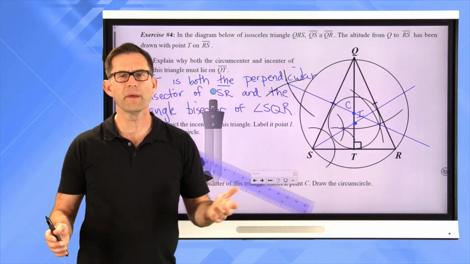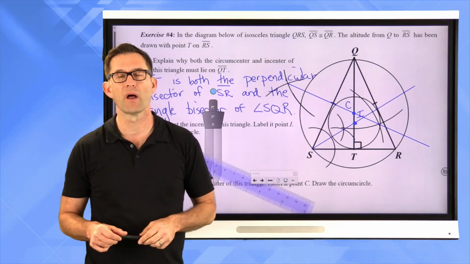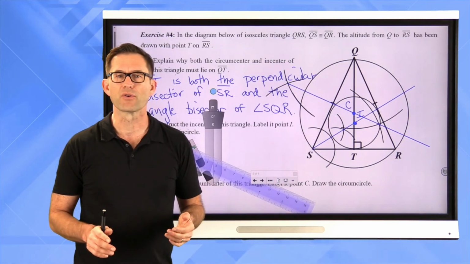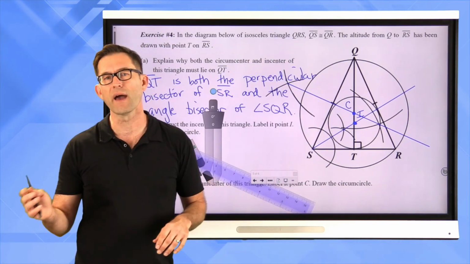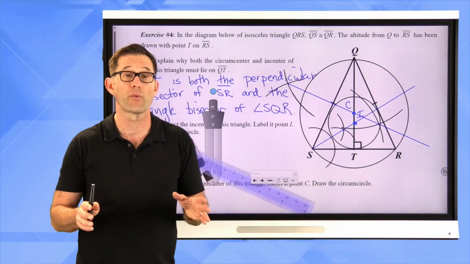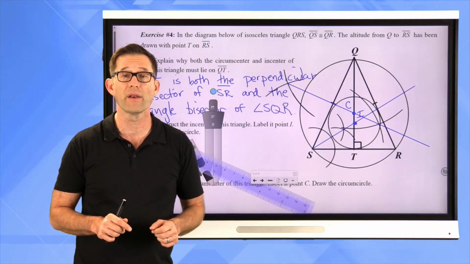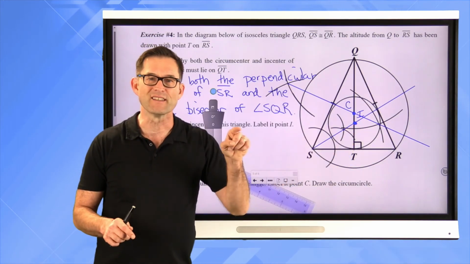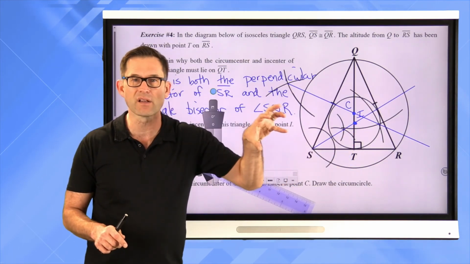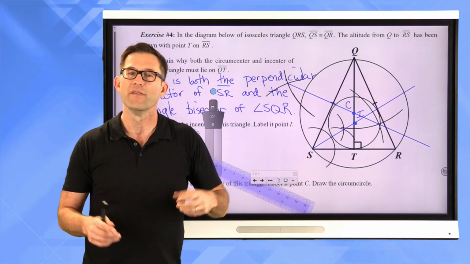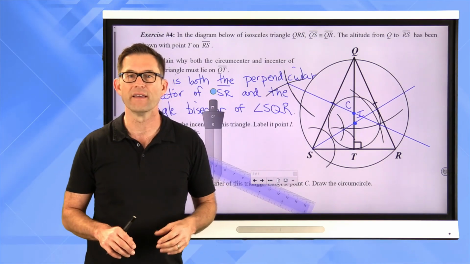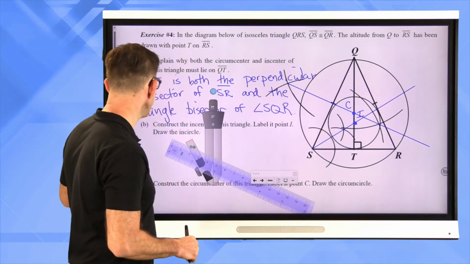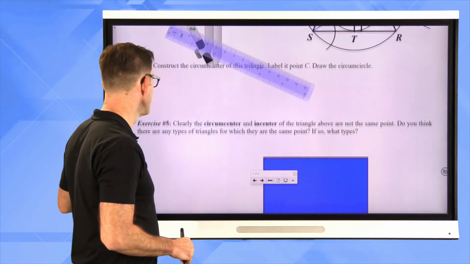And that makes sense because if you remember our lesson on the circumcenter, it could be inside the triangle, it could be outside the triangle. If we were talking about a right triangle, it was at the midpoint of the hypotenuse. On the other hand, the incenter is the center of a circle that has to lie inside of the triangle, so the incenter also has to lie inside of the triangle. So they don't have to be the same point.